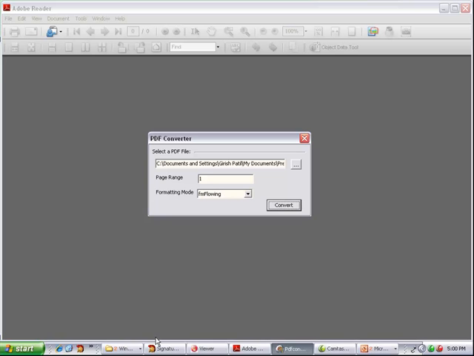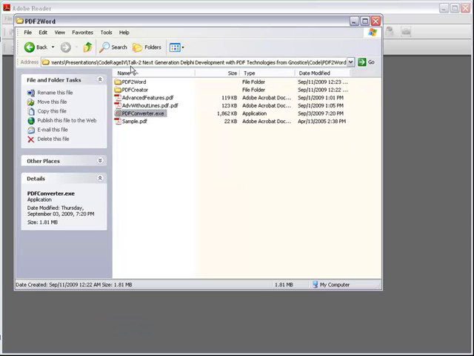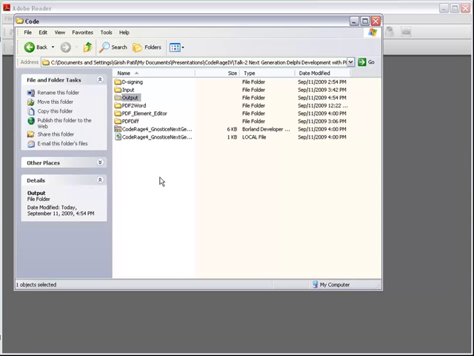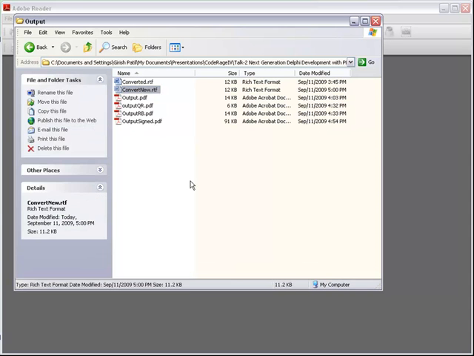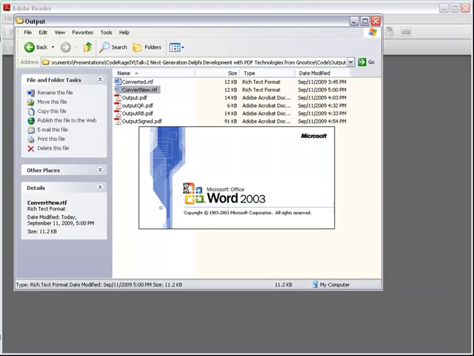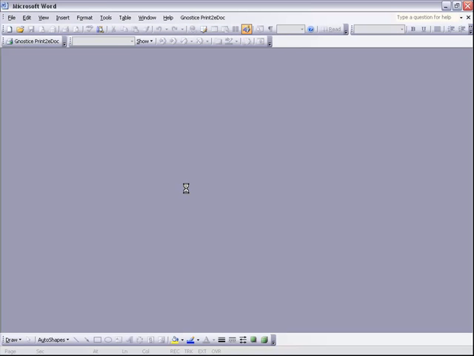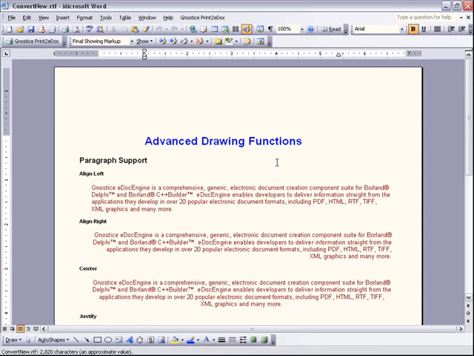So we chose only the first page. Let's go and see how good the conversion is. There. So it's not bad.